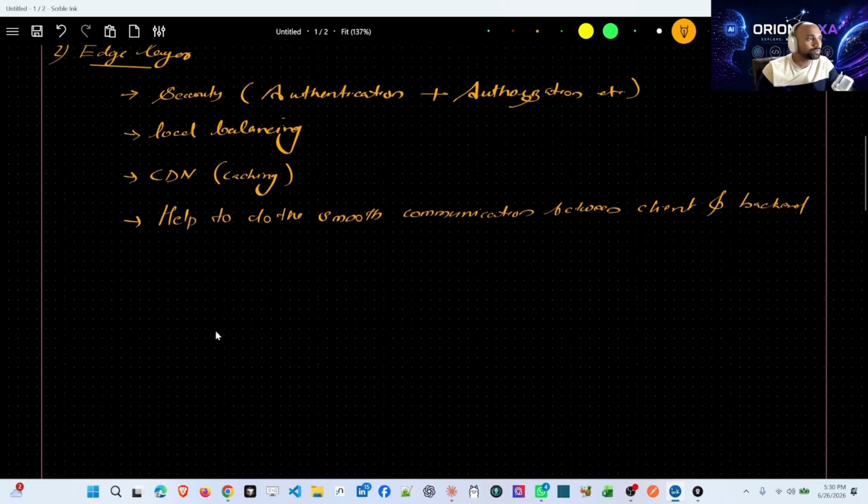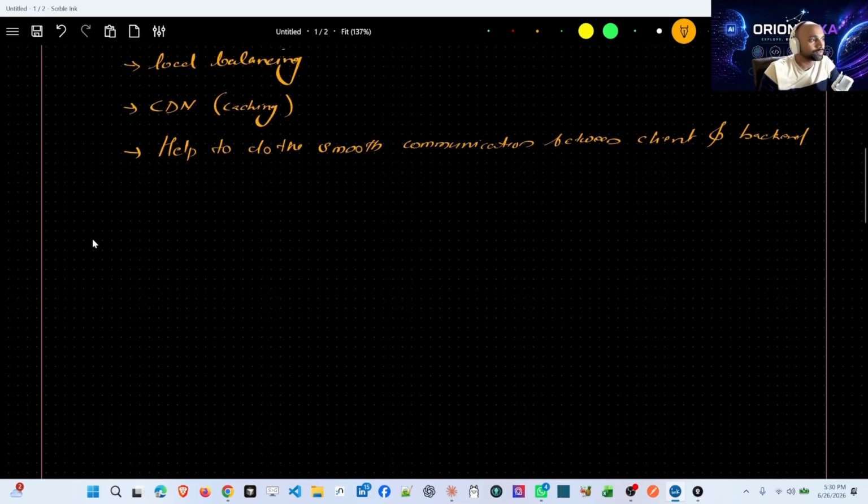When it comes to authentication, the moment you log in, the system will provide a token.